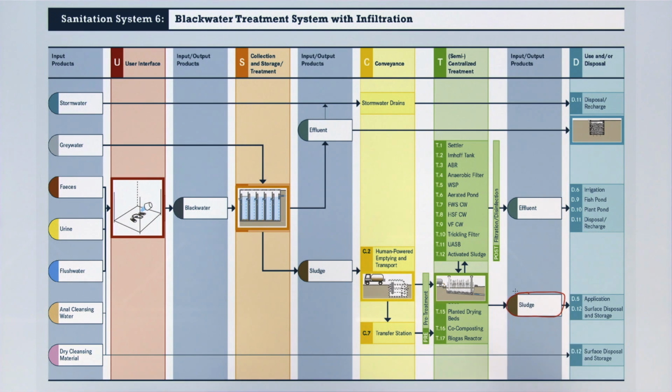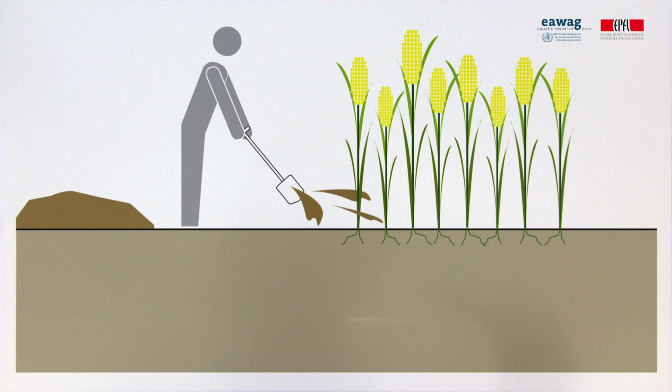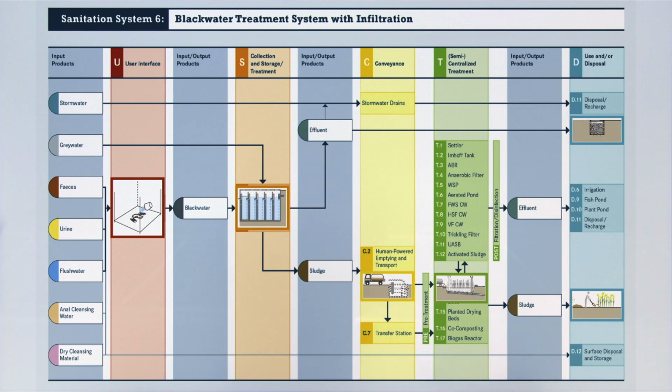This dry sludge that comes off will need to be taken care of in some way. So what we're actually going to do is just give it away to some of the local farmers so that they can use it as a soil amender and help to improve the porosity and water storing properties of the soil. Remember, however, the planted drying bed produces two products, that dried sludge, which we've given away, but also the effluent, which comes out here and which needs further treatment.